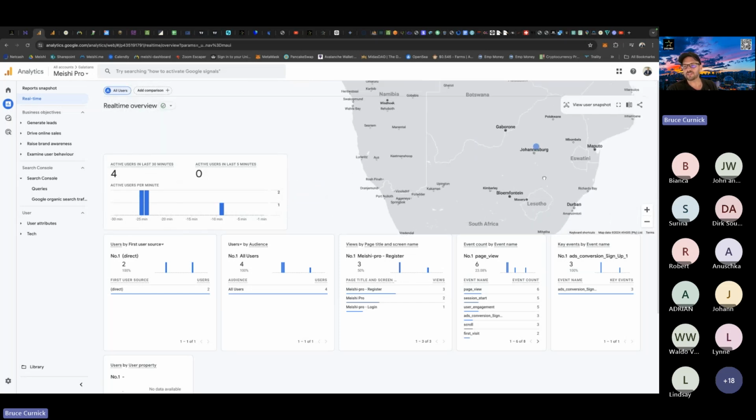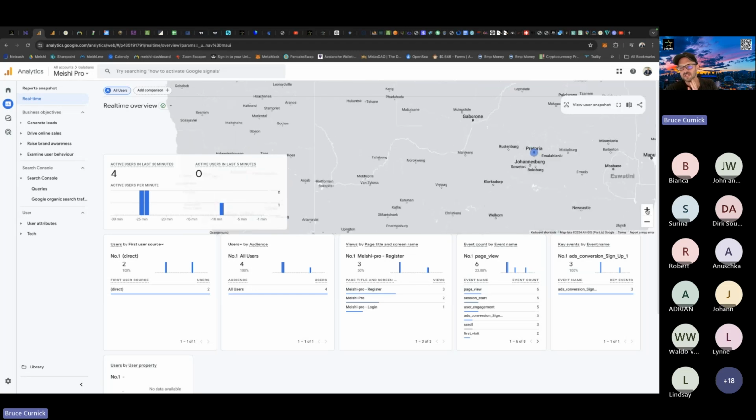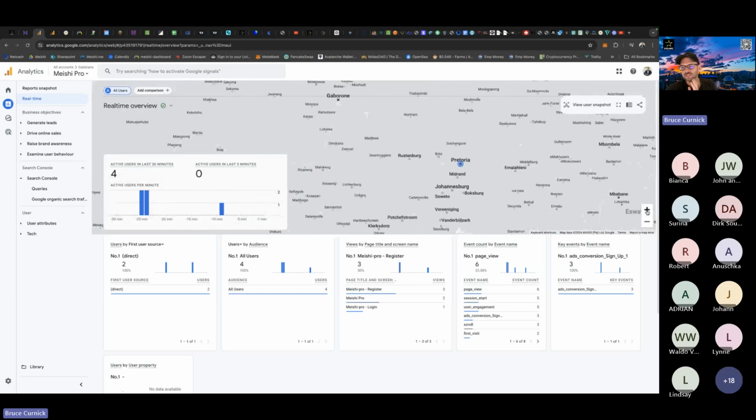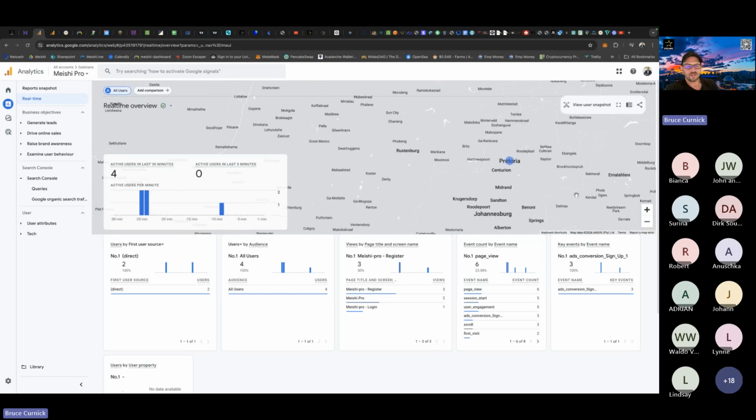So yeah, everything is viewed in Google Analytics. So I can see exactly where this person is. I can drill all the way down to see exactly where they are. And then also what people are tapping on, you can see register button, login, page view, session start. There's so much, there's pages and pages of analytics. And a lot of corporate companies, they like a report. So usually the resellers would generate a report on every single app in their company, the activity. All companies I deal with are all talking about activity at the moment. They want to see that their sales agents have activity because they want to bring in sales. So there's so much that you can do.